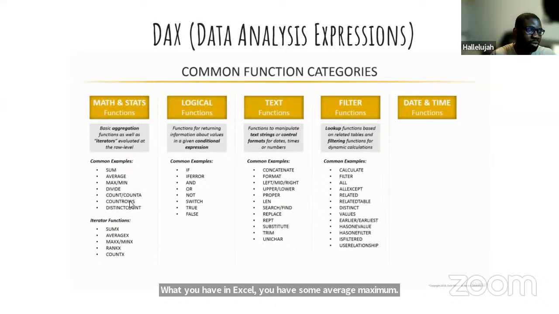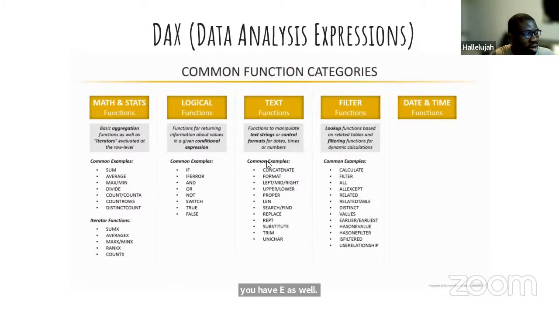Count rows. Okay, we didn't have count rows. Do you have count rows? I'm not sure. But I mean, these are just little additions. You have some X. These are iterator functions. We'll talk about this one separately, but again, they are from some. And then you have if as well. So if and so on and so forth.